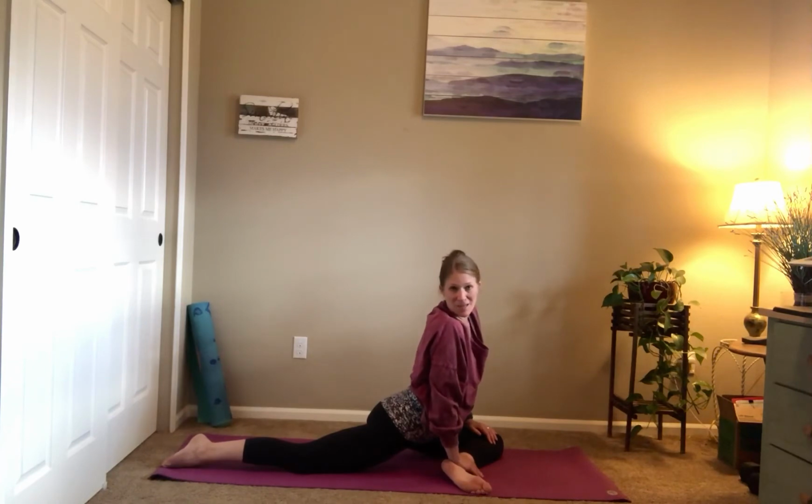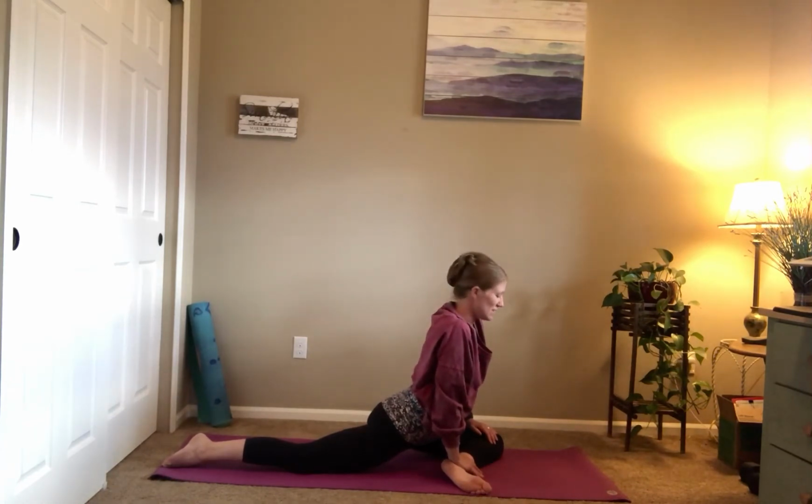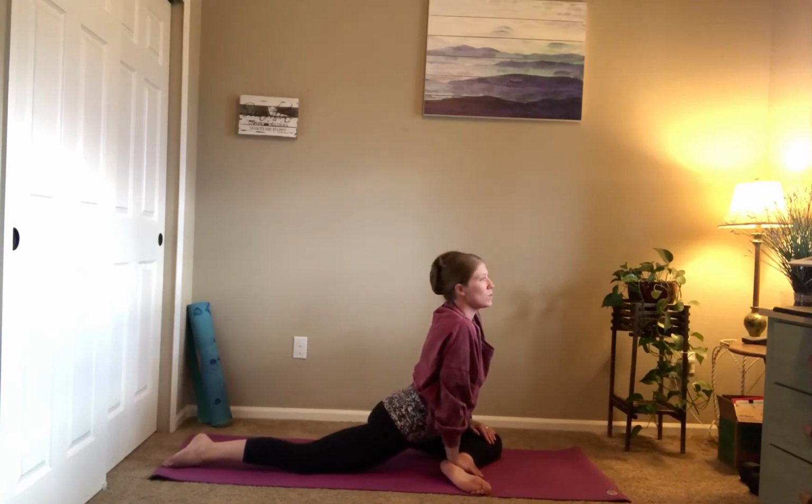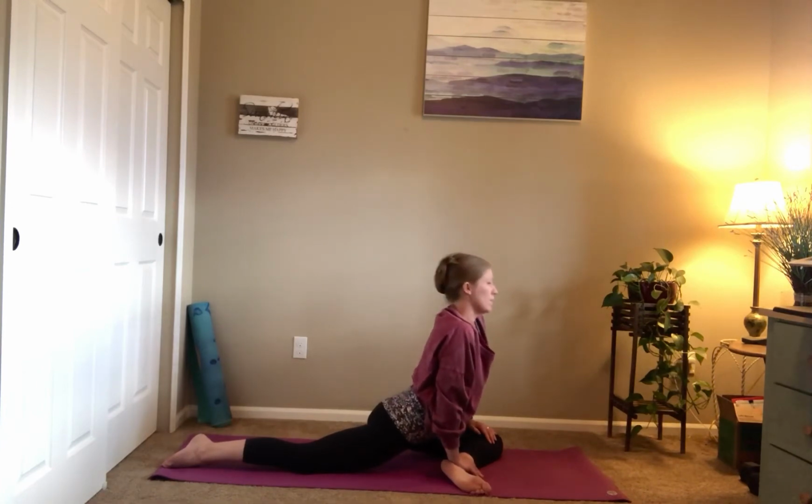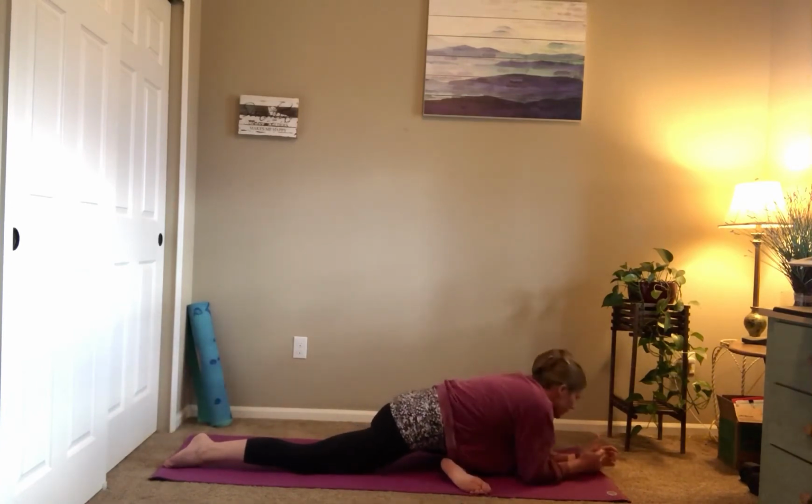Like for me, my hip's not grounded down. I've got some space between my mat and my hips. Some bodies can touch the mat with their hips, but I'm thinking even though my hips aren't touching the mat, I'm really letting them pull down as I reach the crown of the head up. So that requires some core engagement. Now maybe I fold again, maybe I stay lifted.